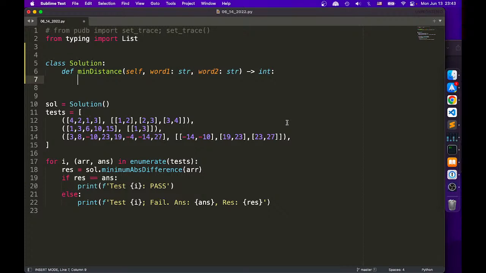I think we do need to have at least two rows, because we need i minus 1 and j minus 1.